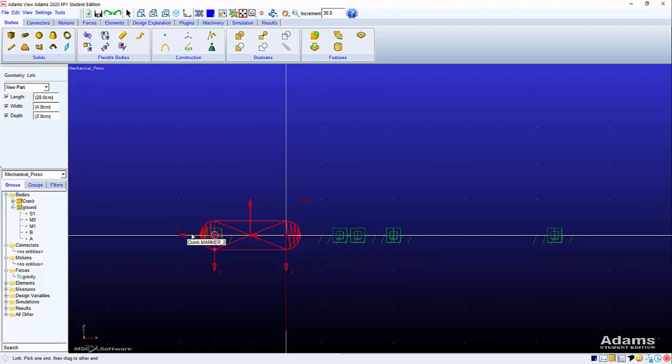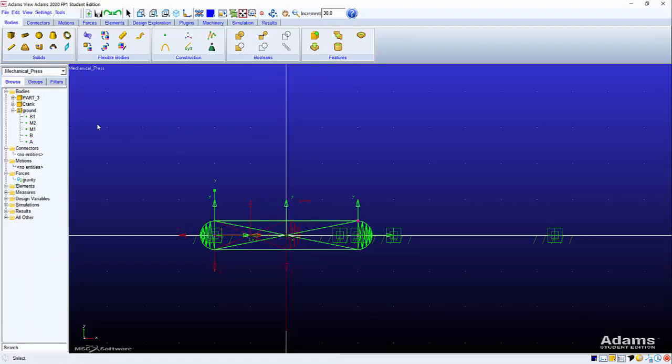The connecting rod starts from this point. So I'm going to click on this point, and it will extend to this point right here. This point B, I will click on it. Now you created part number 3. We are going to call it connecting rod. We will rename part 3, call it con rod.